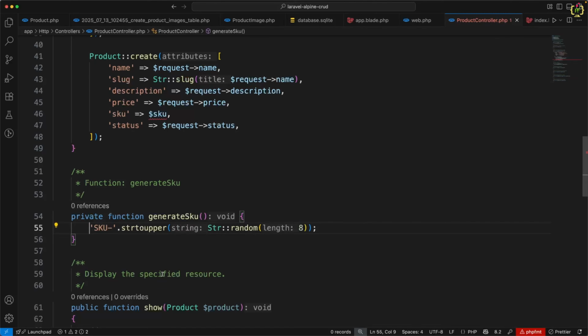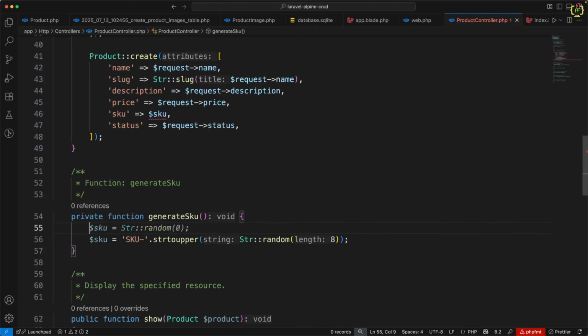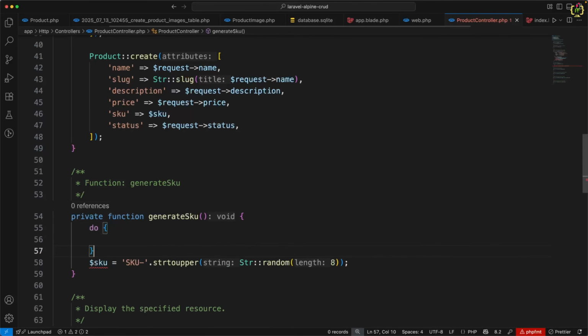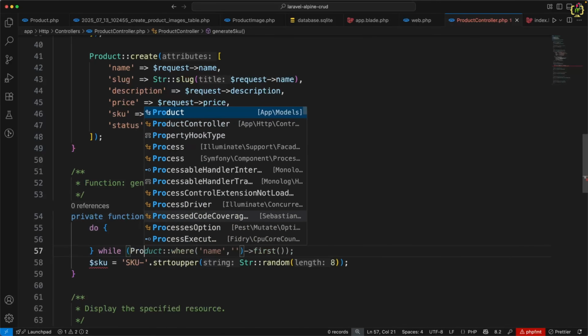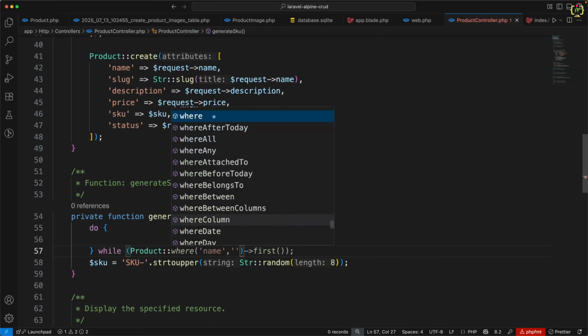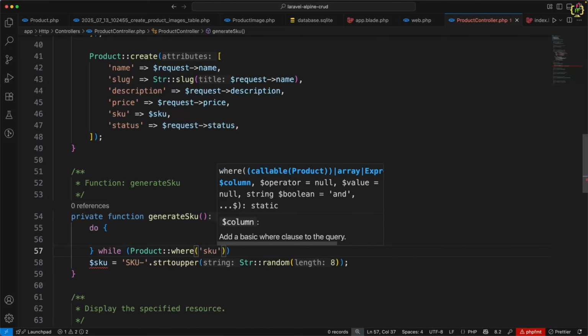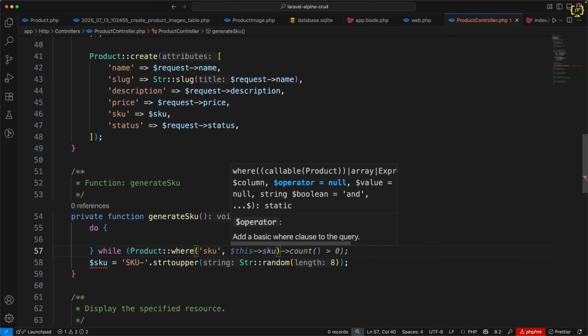Now I will assign this in a variable as sku, and this I want to check against the products SKU from the product table, so that for every product this will generate a unique SKU. And to check this repetitively, we'll wrap it in a do while loop. So I will write while, and this will check from the Product model where sku is the current sku.